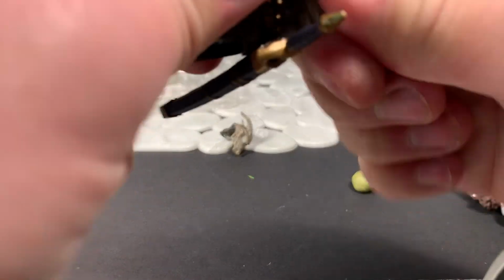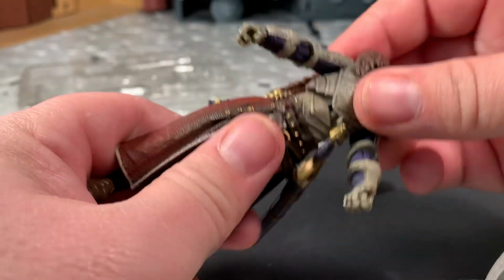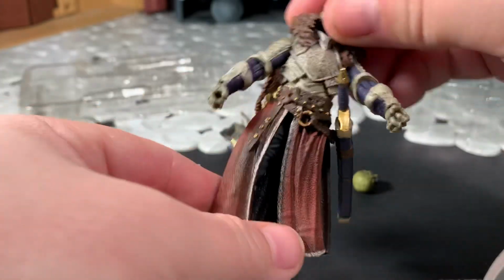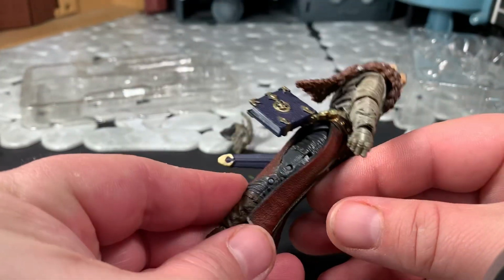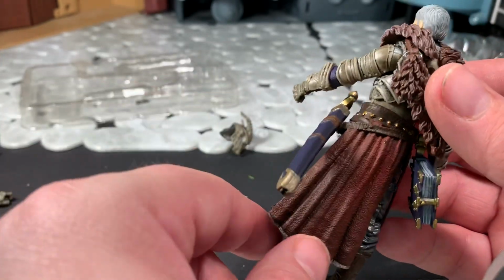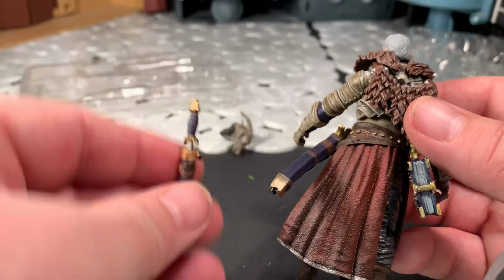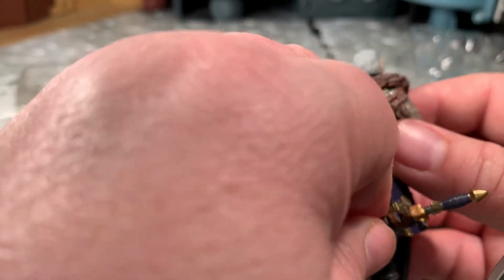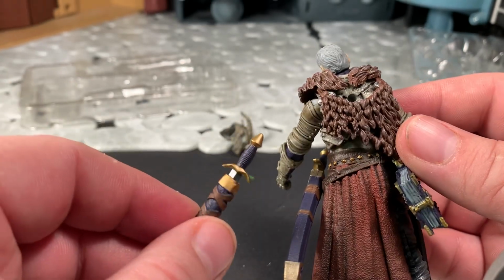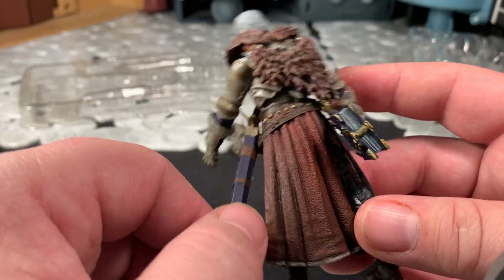So, get that on there. There we go. It's back together. There he is equipped. Unfortunately, he only has the two ports, so you can't actually put his dagger on as well. The only exception is if you actually used his back hole here for his backpack for maybe his sword scabbard or whatever. I know some people do that, but it doesn't really fit in there as snugly as I would like.